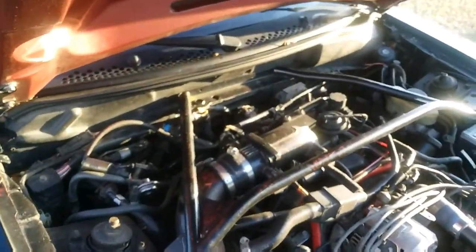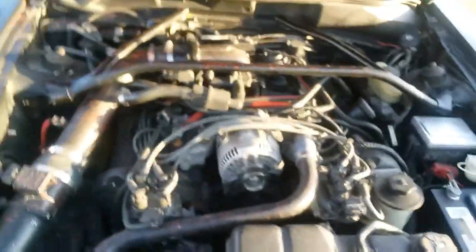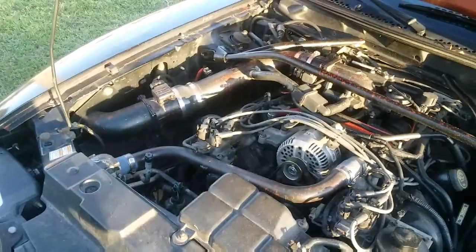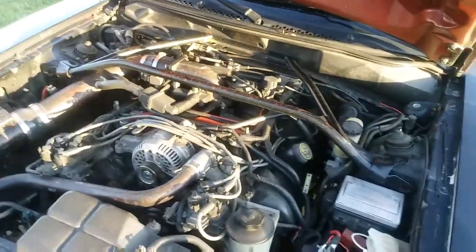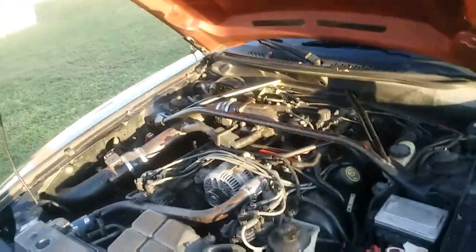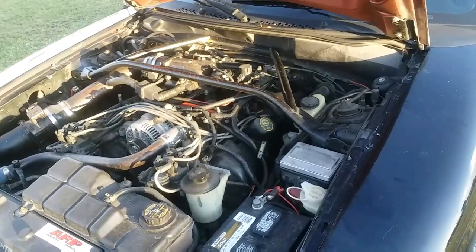So I don't know - let me know what you think. Does it work? Does it not work? I'm going to say that it does still give some stability. It's not tremendously - it's not like everybody's saying where their car is flopping all around like a fish. But at the same time it does add a little bit of stability. Is it going to be enough to notice for daily driving? I haven't noticed it missing, I'll be honest.